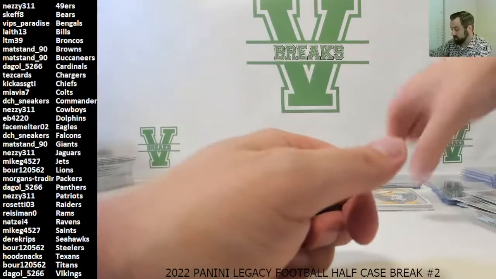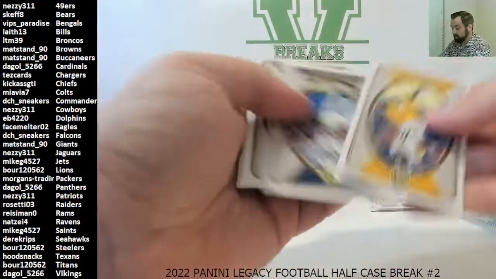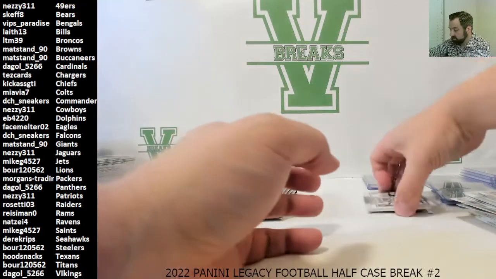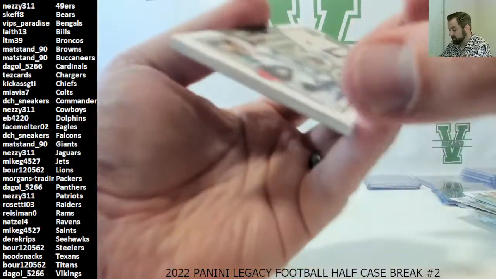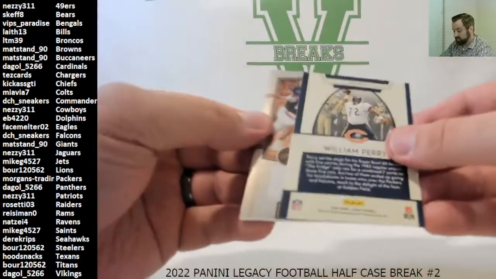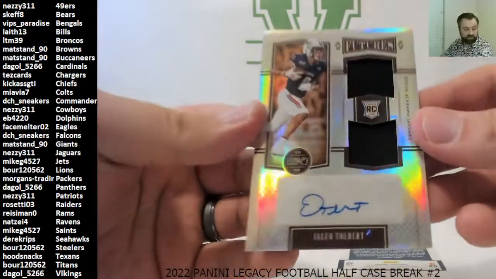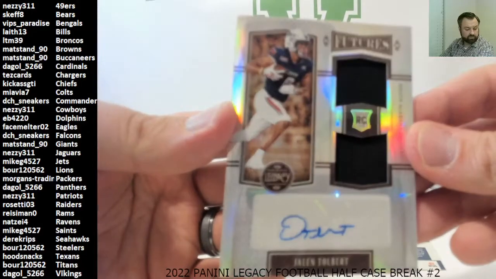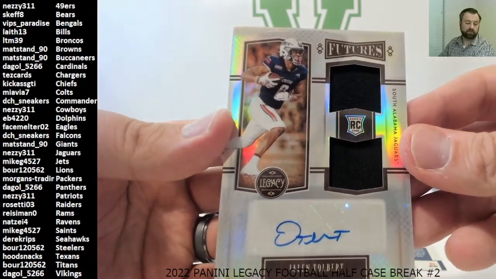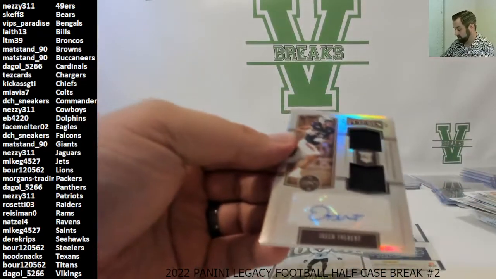See what we got here. It is another Relic Auto. Rookie. Relic Auto. Traylon Burks. Another Malik Willis rookie. Nope, that is not Malik Willis. All right. It is Jalen Tolbert for the Cowboys. Cowboys. Nezzy 311. Oh. Sorry, back is killing me.